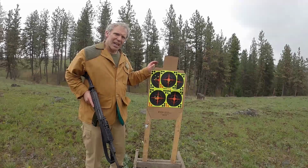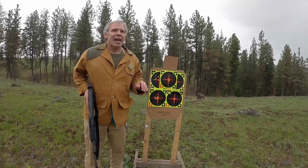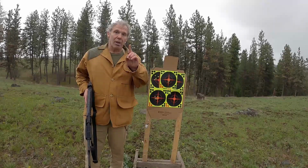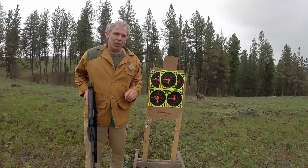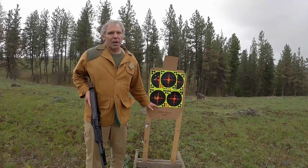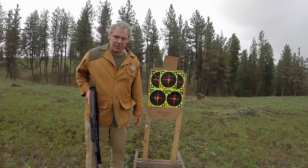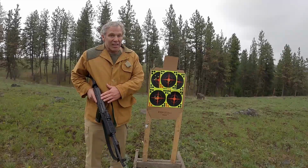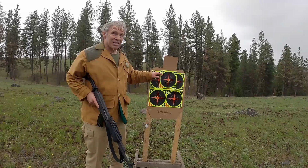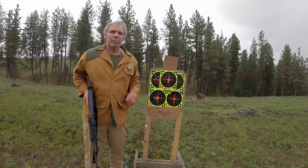But we still see a significantly better group. And that brings me to, on my list of points for accurate rifle shooting, point one: if you want to shoot a rifle accurately, you have to start with an accurate rifle. The Rossi Circuit Judge is the antithesis of that. I would not consider the Wasser 1063 really a precise target rifle, but it's definitely a significant step up.